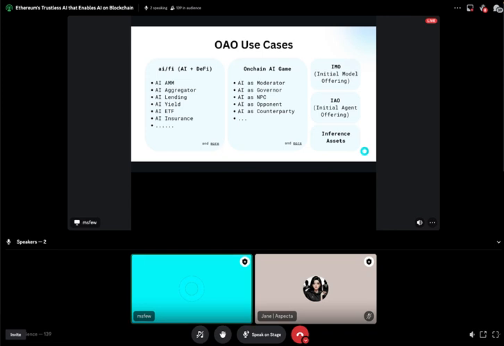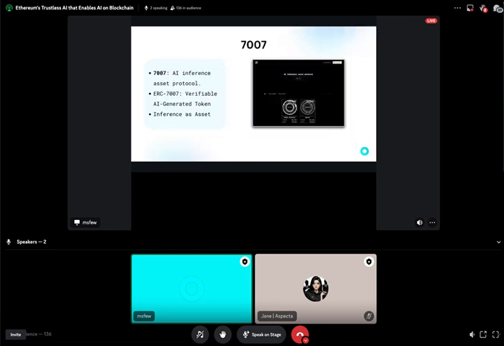So these are the major sectors of OAO use case. And here are the major existing open source projects that we see using OAO. So the first one is 7007. So 7007, the name is coming from the ERC of ERC 707, which is about verifiable AI generated token. And what they are trying to do is they are building the protocol for AI inference asset.